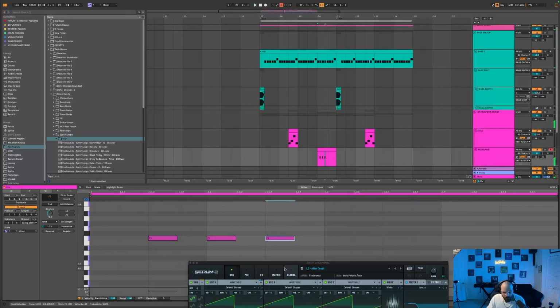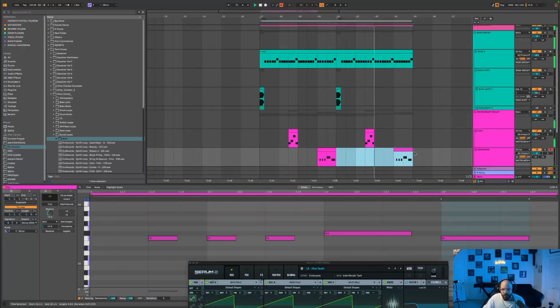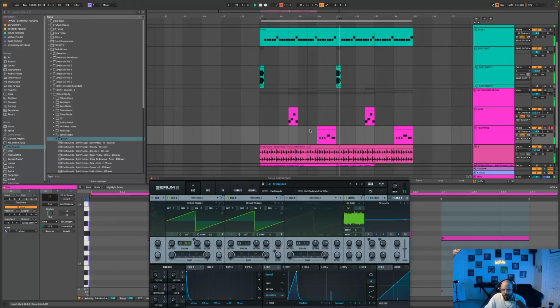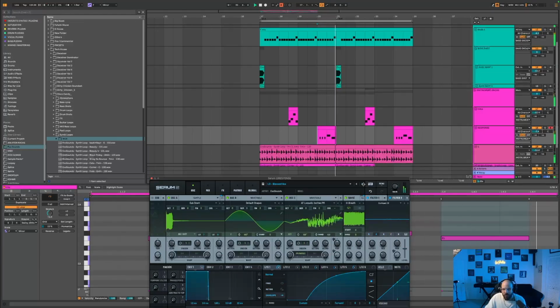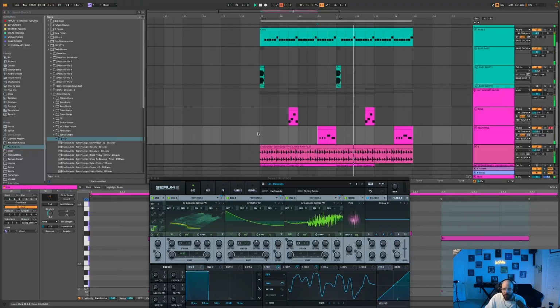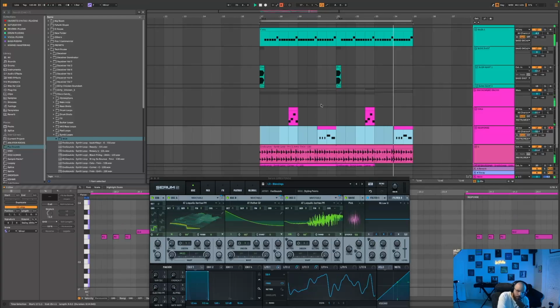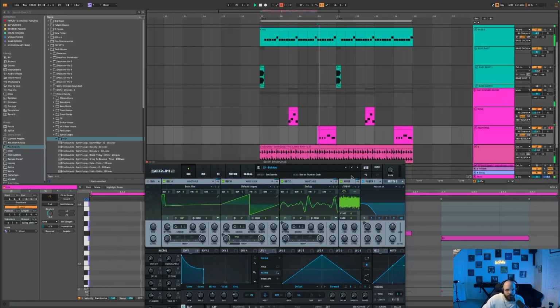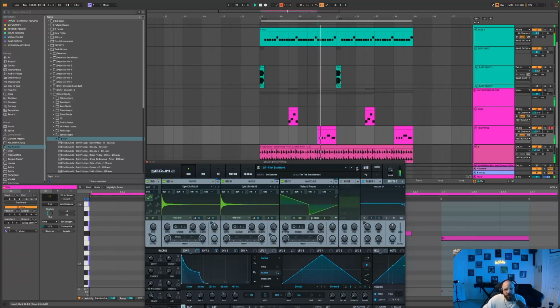Got that side chain that's hitting there, so you gotta be cautious of that. But I like the rhythm so far. Kind of sounded too alike with those leads.